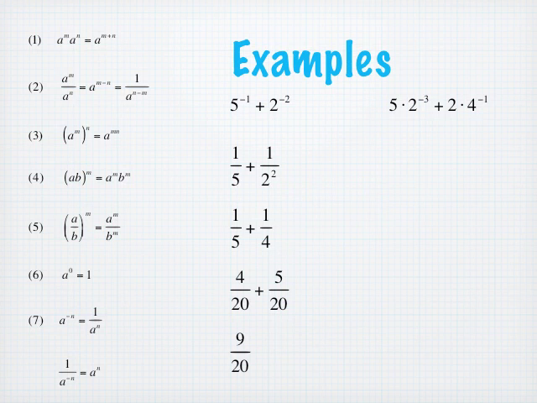Now look at this one. Before you even start, how many terms are there? Good, there's just 2 terms. That plus sign separates this into 2 terms. So the 5 and 2 to the negative 3, they're all part of the same term. They're joined together with multiplication. So that 2 to the negative 3 wants to move. The 5 isn't going to move, but the 2 is going to move. Similarly, the 4 needs to move, but the 2 doesn't move on the next one. And note these are different terms. They are not part of the same fraction. They are separated by that plus sign. So I get 5/8 plus 2/4. My common denominator would be 8. And I get 9/8 for my answer.